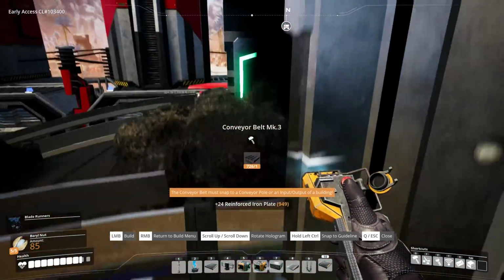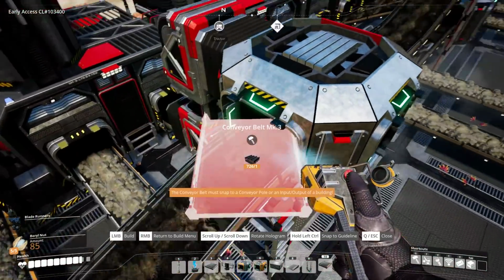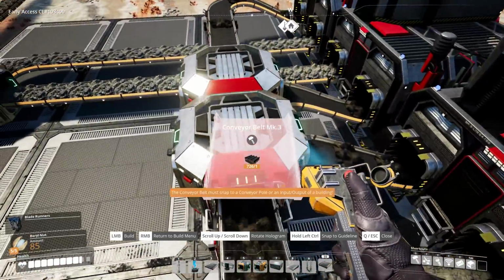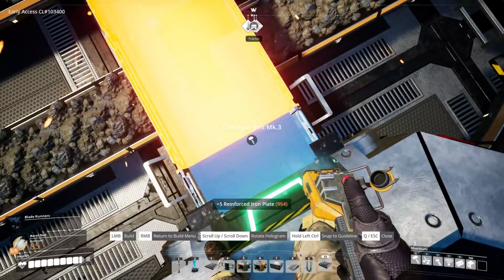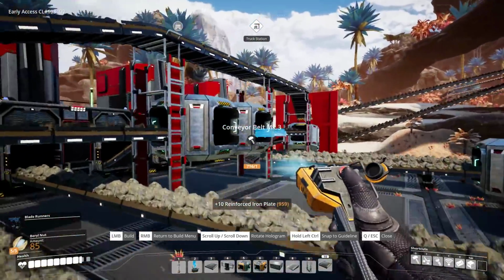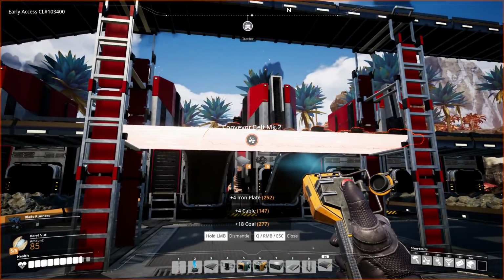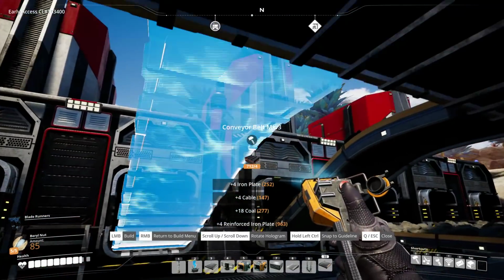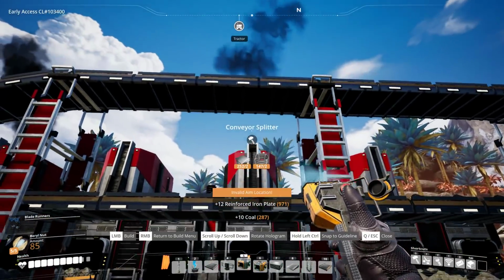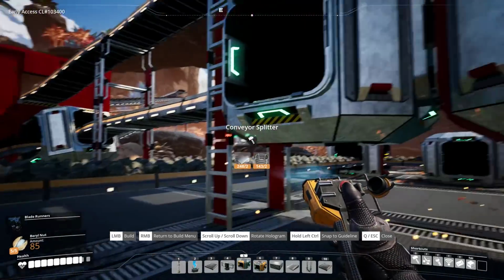Oh, and there's another little section here as well. I don't think I can look at that. I believe when I built this I was like, yep, that's going to be a problem for future me. And yep, it's a problem. That's for sure. Right, we'll just deconstruct these. That means I need to deconstruct these as well. And then splitter. Splitter.